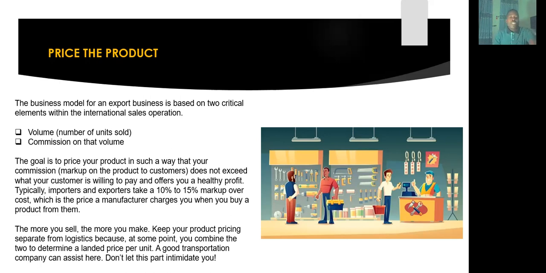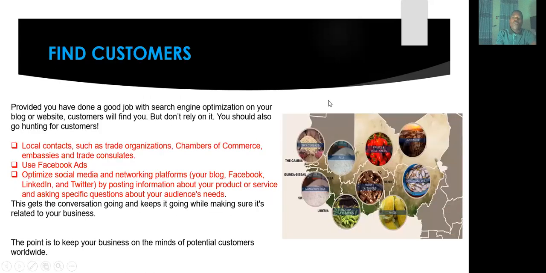So when you price the product, you are able to determine how much profit you intend to make on each order. When you are able to get your profit on each order, that means you are good to go and prepare the quotation you are giving to the buyer. Then, once you have done this, you now find customers that need the product. Since you have already got a market you want to target, you've already got supply of that product, you have already negotiated with the supplier, and you've already got a price, the next thing you have to do is to find customers. Who are the people buying this product from me?